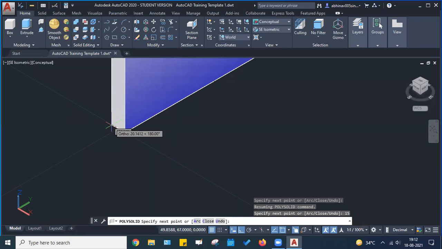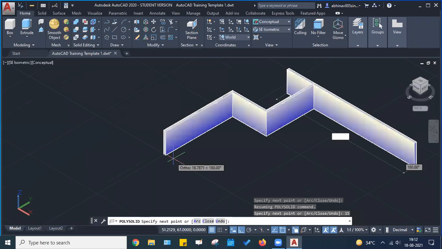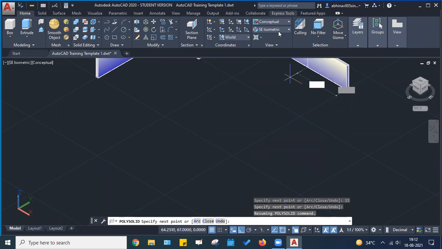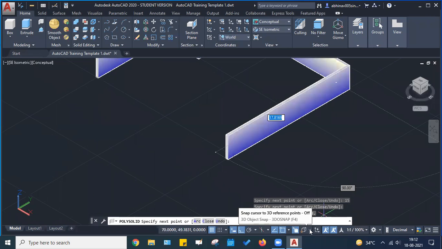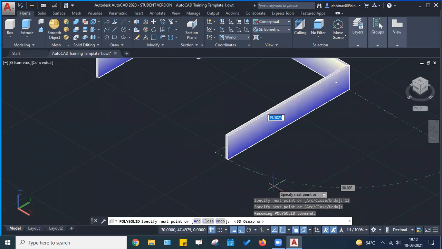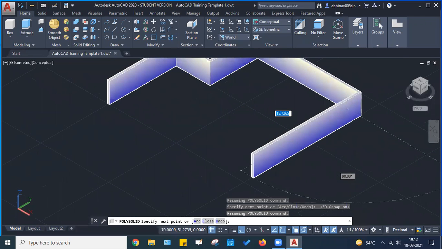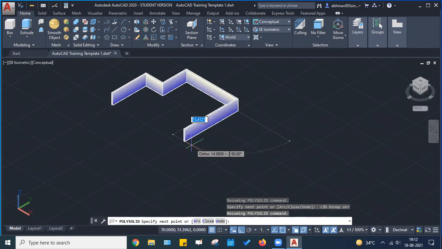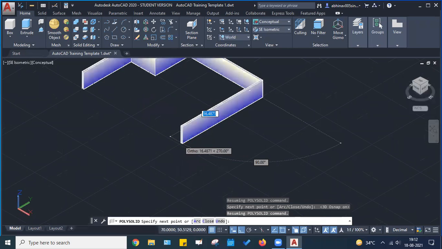Yeah, it says ortho. It's not really helping me with any line. Okay, it's not switched on, sorry. I didn't switch on here. So I can click on this arrow. All of these are active. I can switch it on. Yeah, it was not on earlier. Now let me see. Is there any object snap working? Not really.